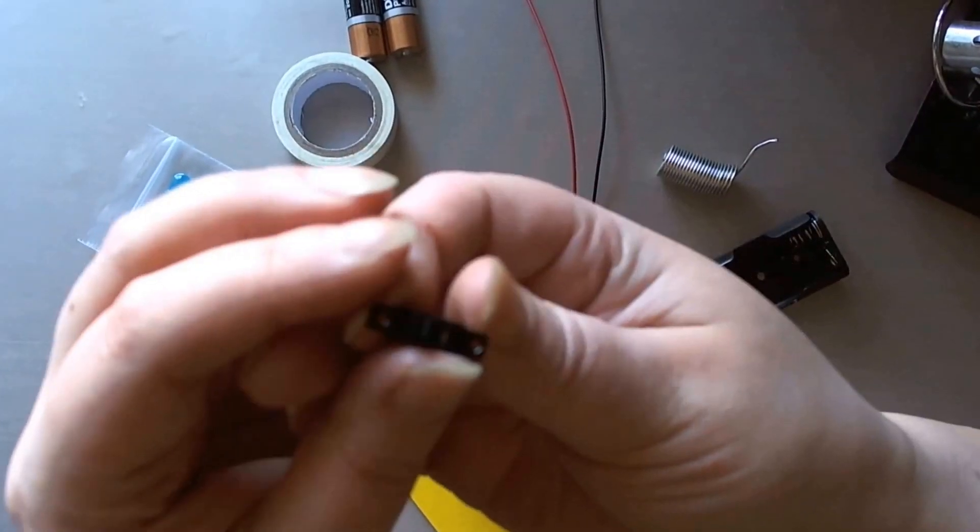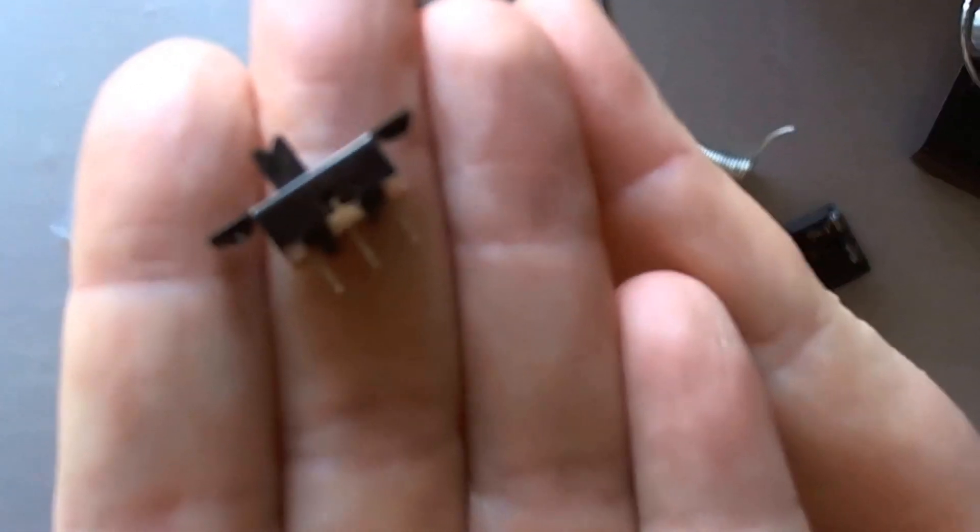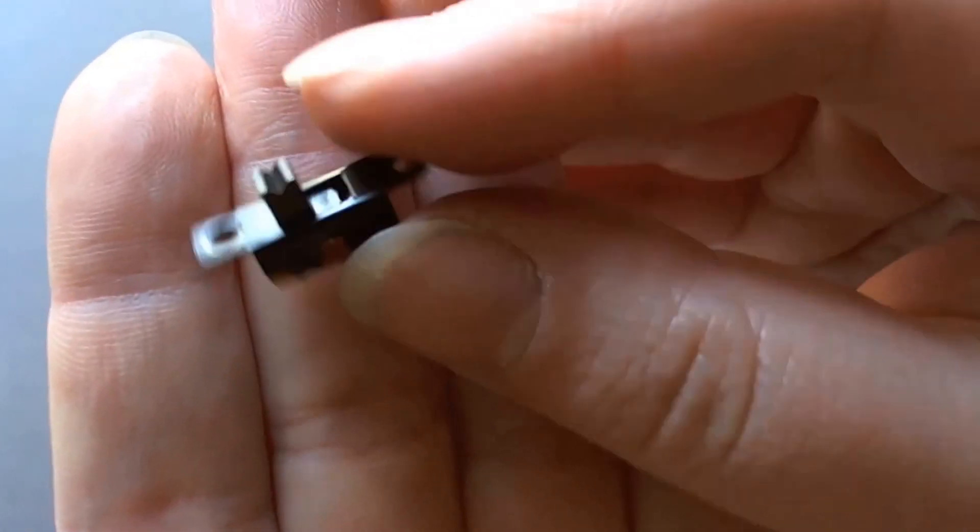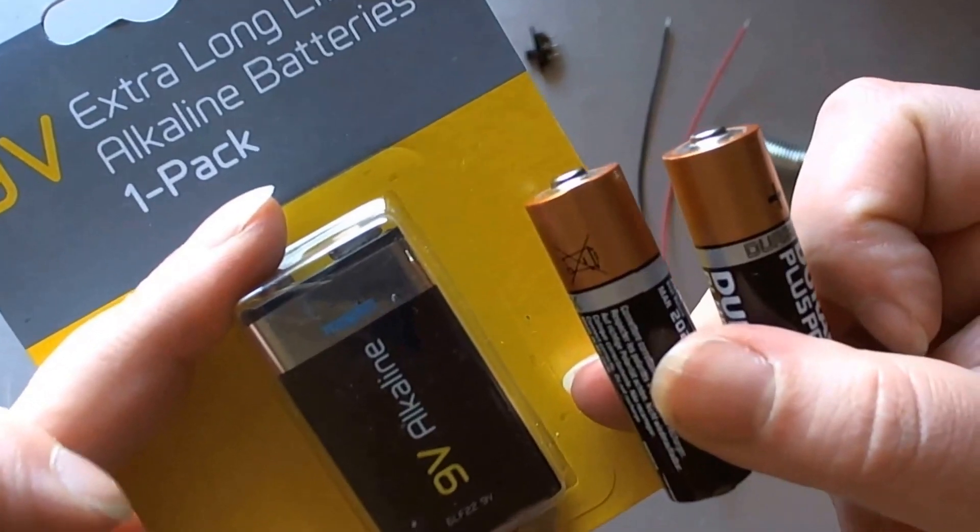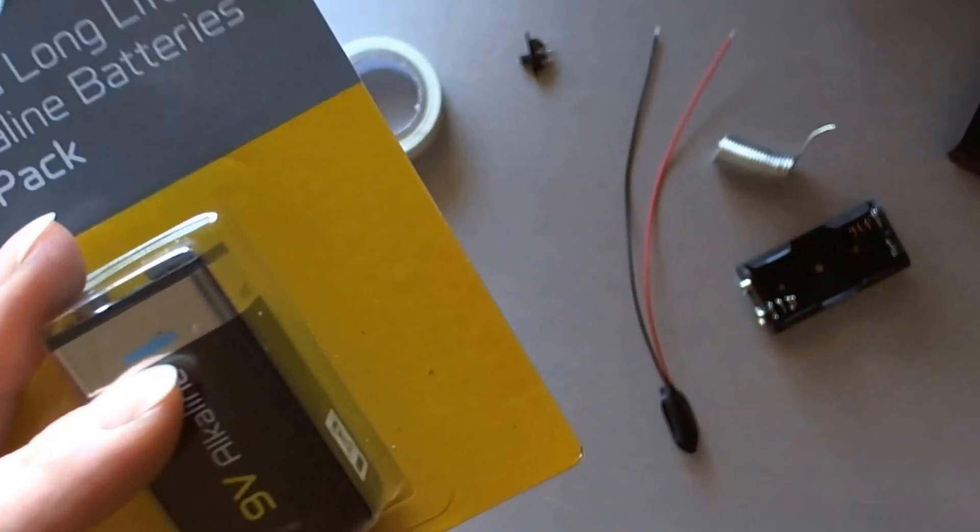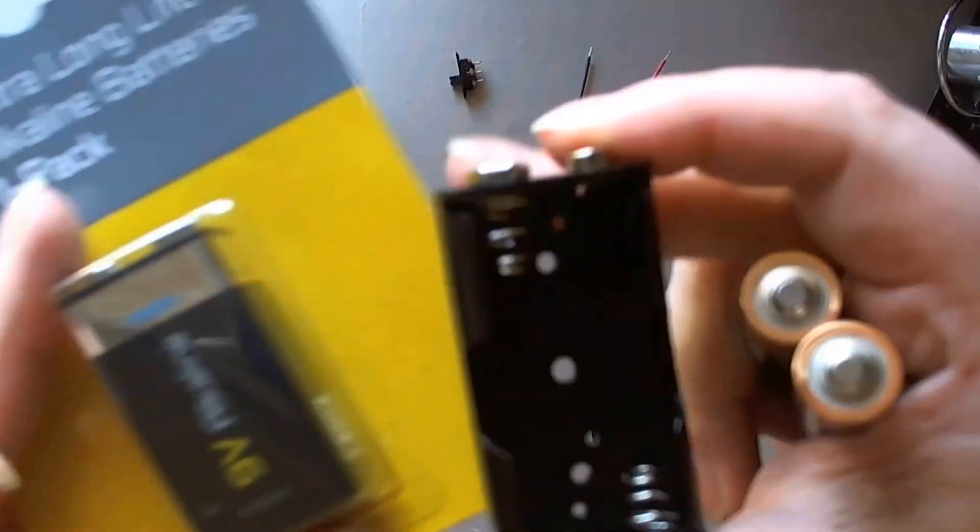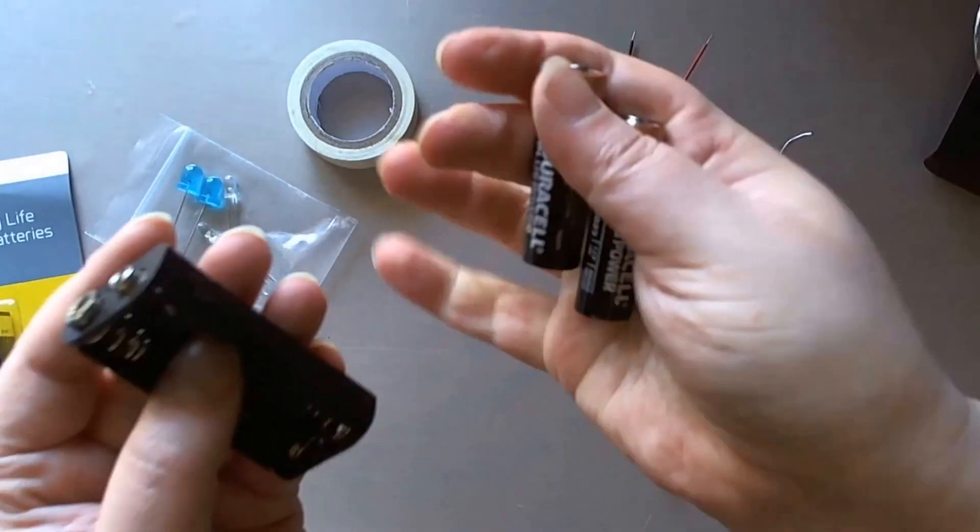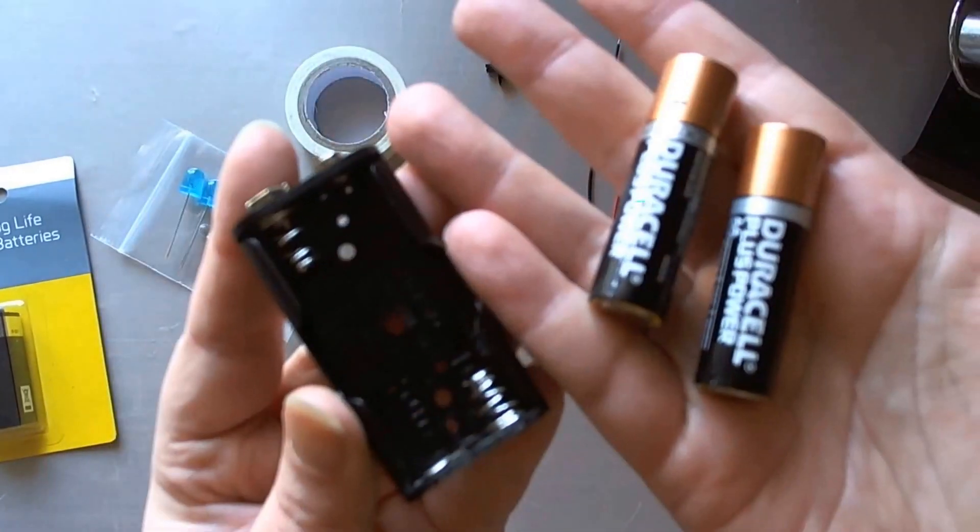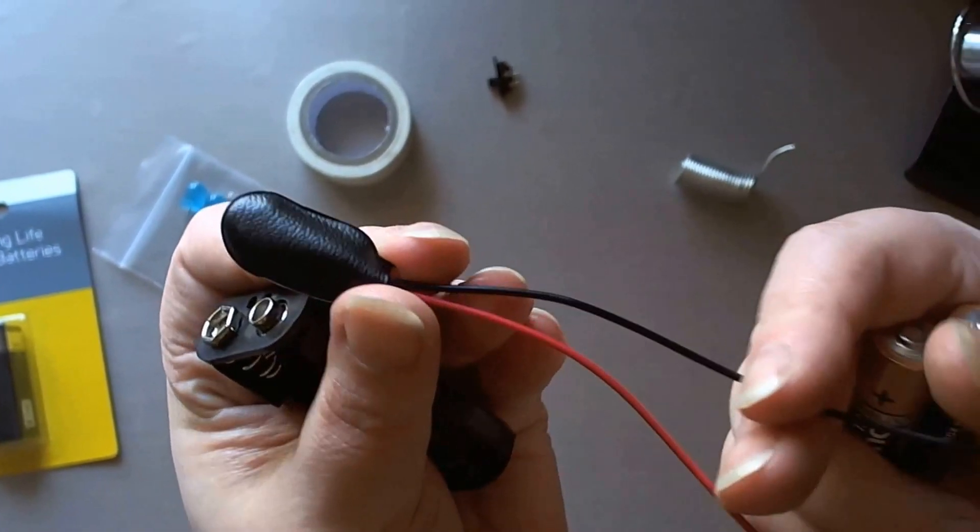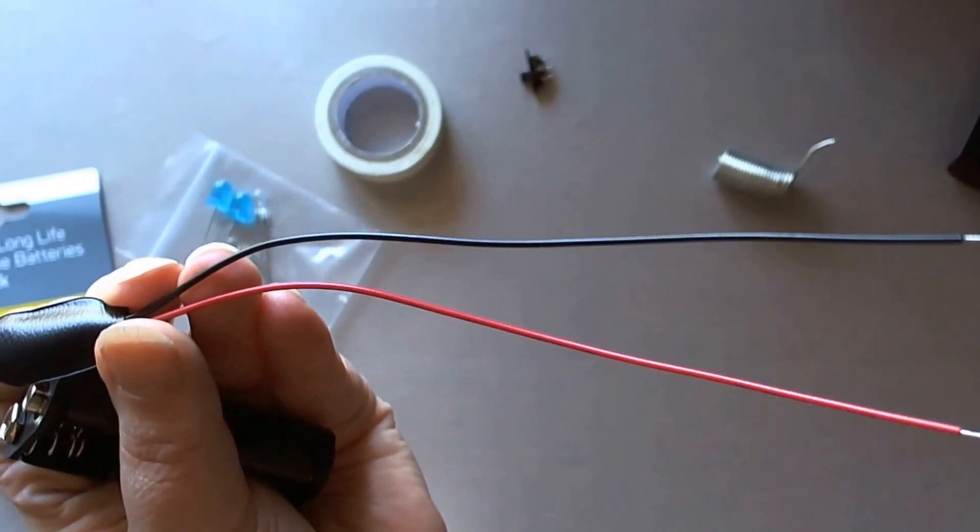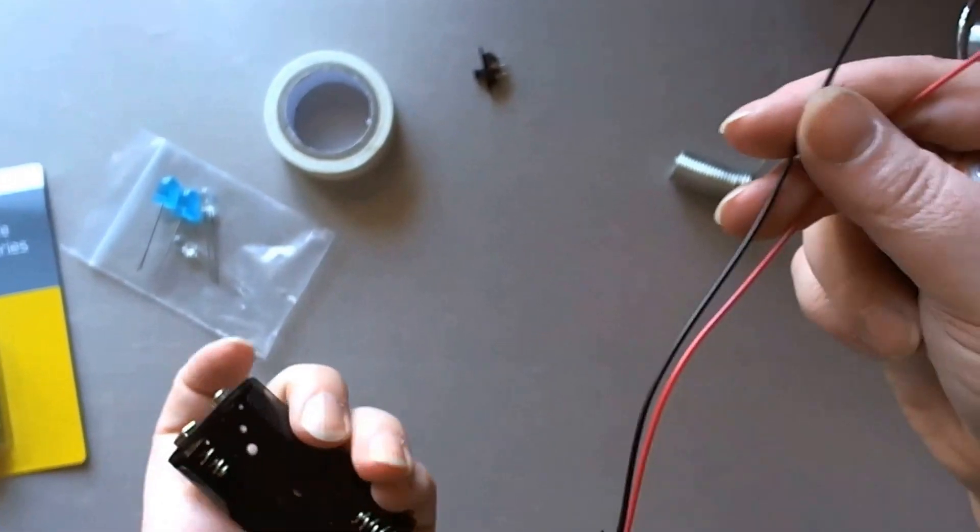You can put this on-off switch in, which is optional. Batteries, obviously different kinds. If you use this kind you don't need one of these, if you use this kind you do need one of these. Then you need a plug with your wires on to attach your power to your LED.